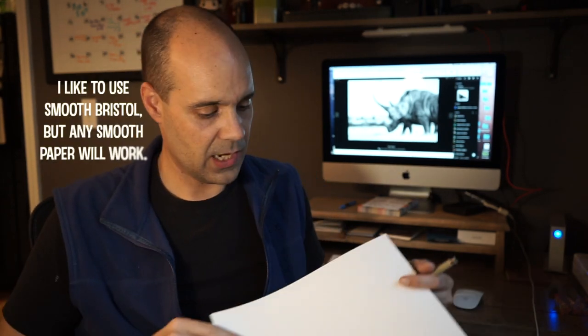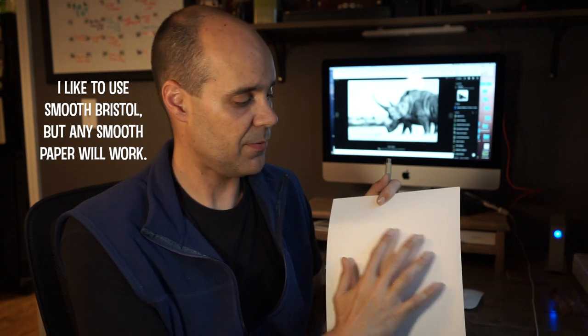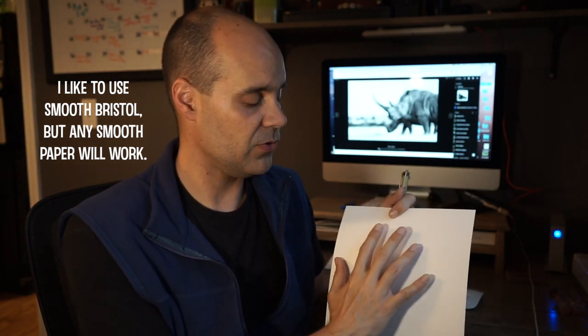So, if you've got yourself a pen, and you have some clean bristol board, this is a type of smooth bristol board paper. I like using this kind of paper because it gives you a nice flat surface to draw on. If you've got those two things, and you have a way that you can do some tracing, because we're going to start off with a tracing technique.